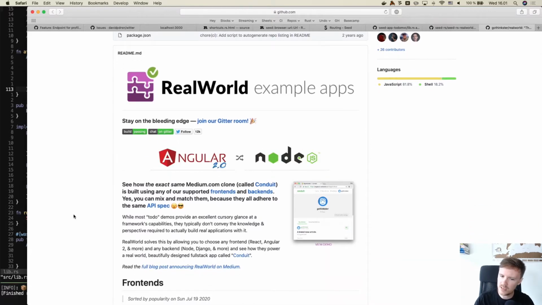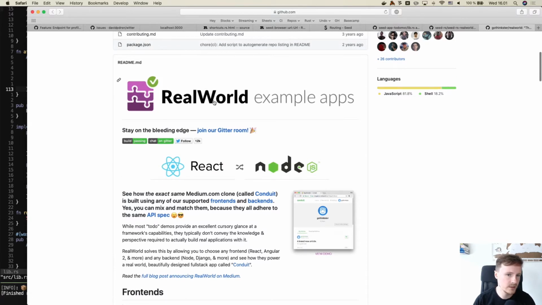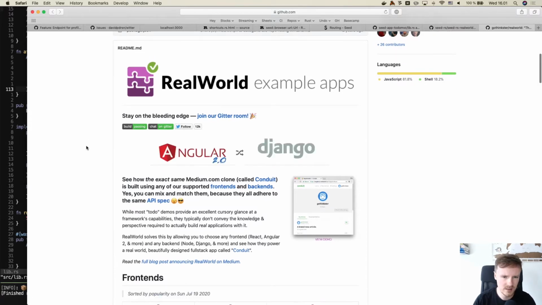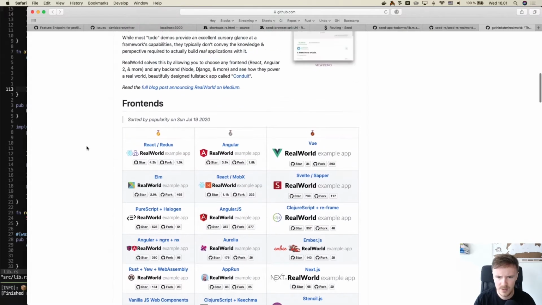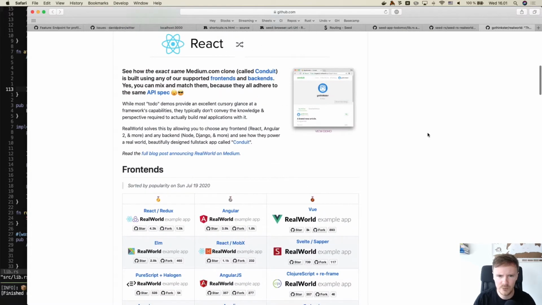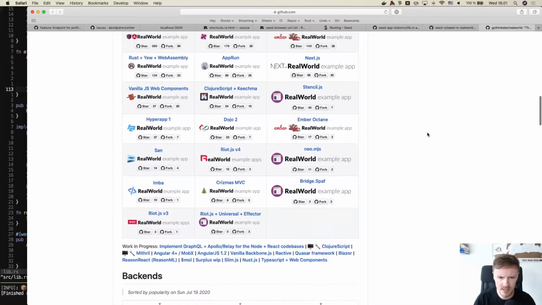It's this project called Real World, I think, which is basically if you want to try out a front-end framework and a back-end framework just to get a feel for it, you usually need a project to do that with. MVC is nice for a small project, but if you want to try it out on a bigger project with persistence and multiple pages and users and all this, Real World is a project that you can build. I believe it has a spec and all kinds of stuff. I think it's like a forum or something like that. I'm not entirely sure.